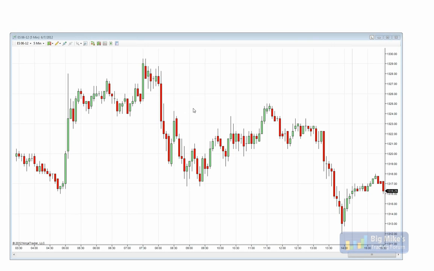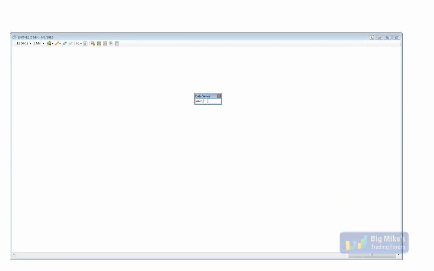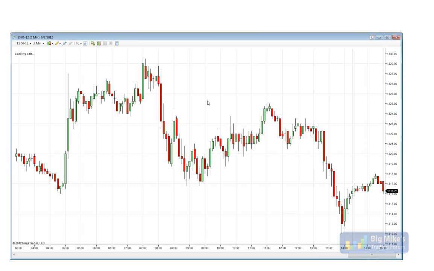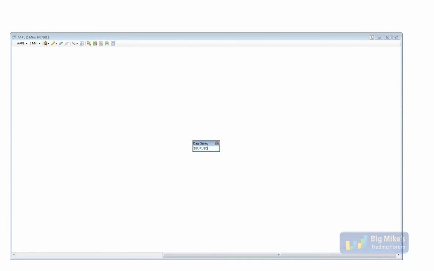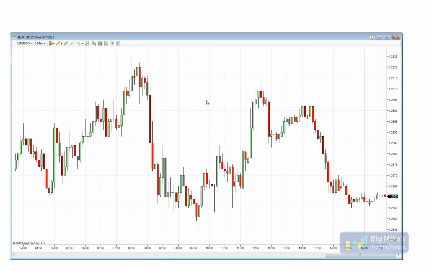To change an instrument, just type in the instrument name into the chart and press Enter. So you see I just started typing in my open chart, AAPL, I'll press Enter, and very quickly we have Apple stock loaded. So type in any stock you want. For Forex, type the $ sign and then your Forex pair, Euro, US dollar, press Enter, and there we go on the Euro, US dollar. And then futures, it's the futures symbol followed by the front month. Let's take a look at the YM 0612 and press Enter. Okay, and there you go. It's going to load that data for you. So very easy to get around in the charts in NinjaTrader.